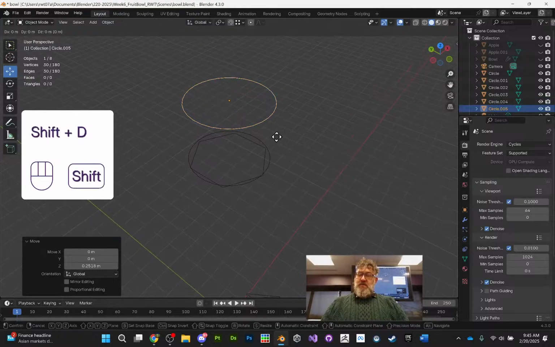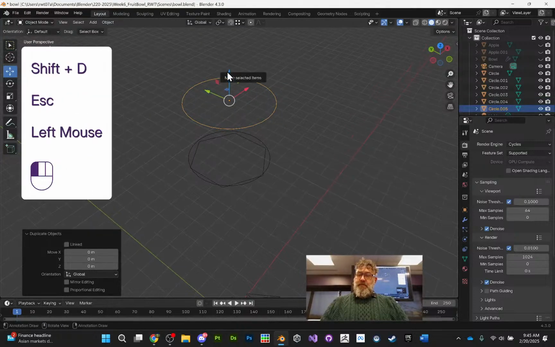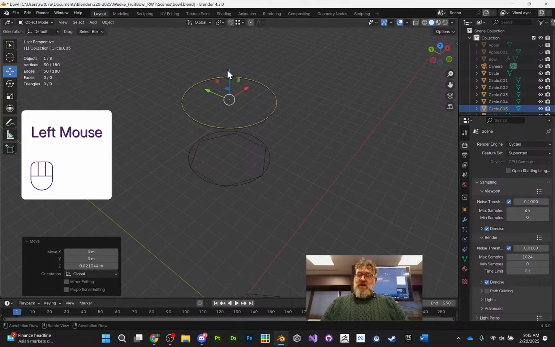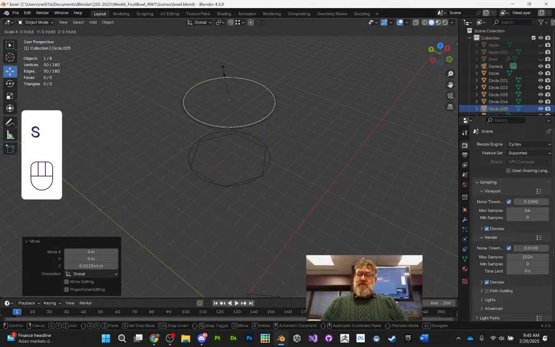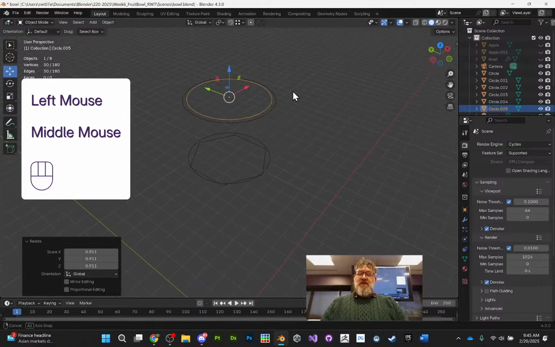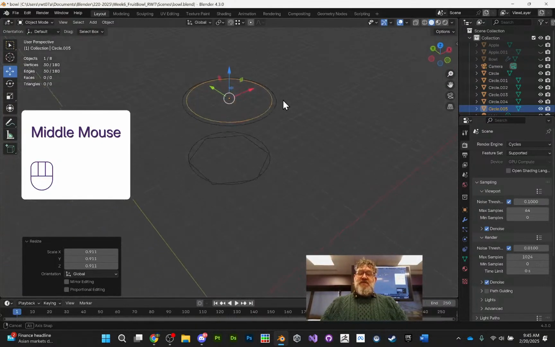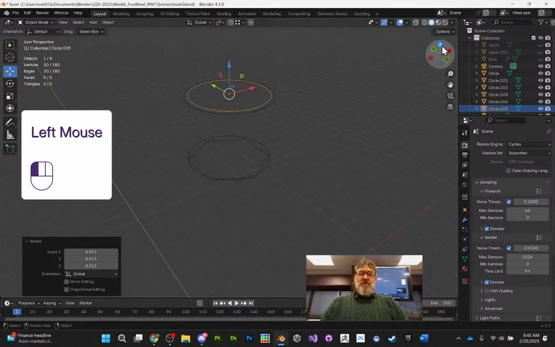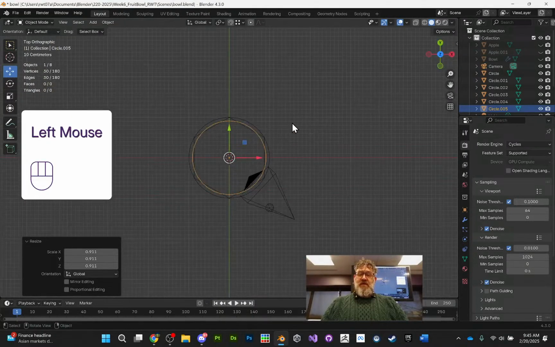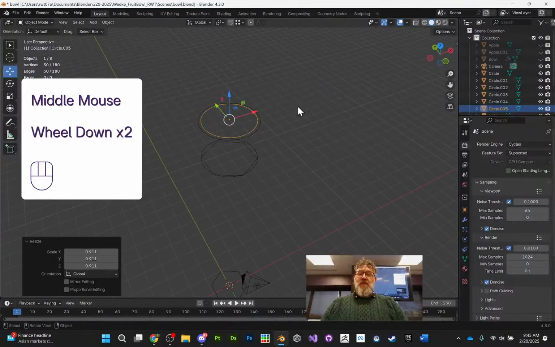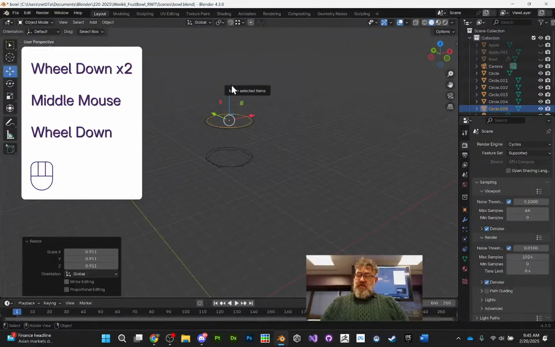I'll do another copy. Just a hair, and I'm going to scale it down to where the base of the eraser is going to start. This from the top. Yeah, that's about right. I'll make one more copy.